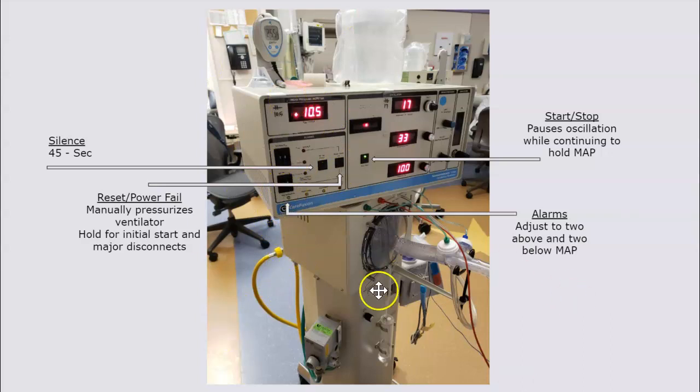And then we'll just go over a few things. We have our mean airway pressure here, our amplitude, our hertz. I've never worked anywhere that this is not inspiratory time. We keep it at 33% to help maintain that 1 to 2 I:E ratio. I've never really seen anybody adjust it, to be perfectly honest, because we know how it works with that set I time. Right here, you can see the piston oscillation. And then over here, we have our bias flow, and then our limit and our adjustments.